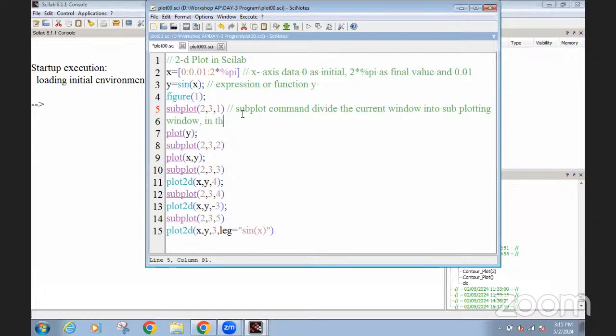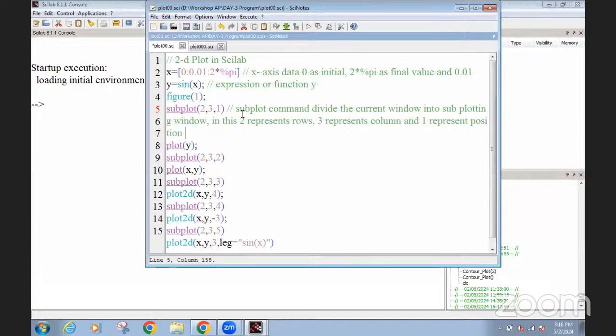In this case, 2 represents rows, 3 represents columns, and 1 represents the position of the graph.